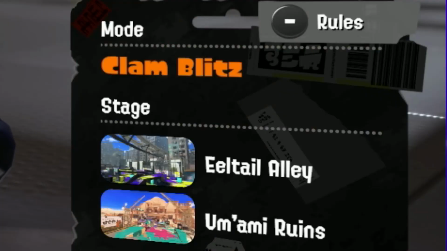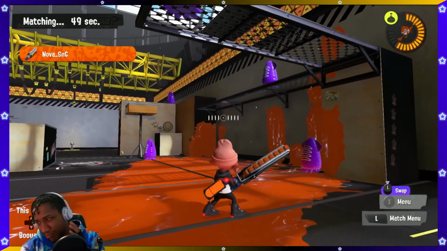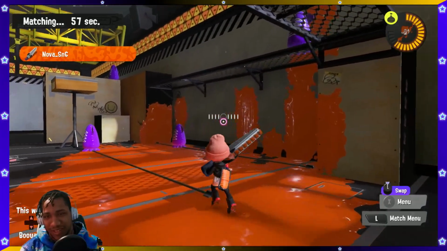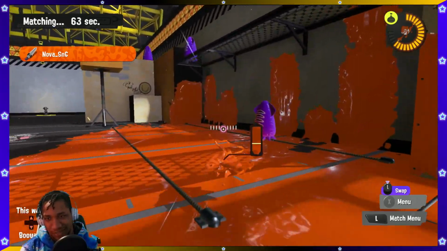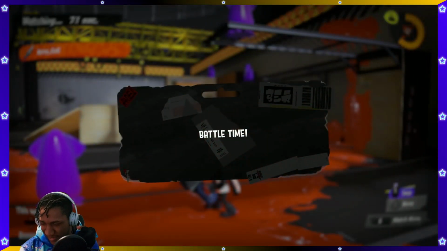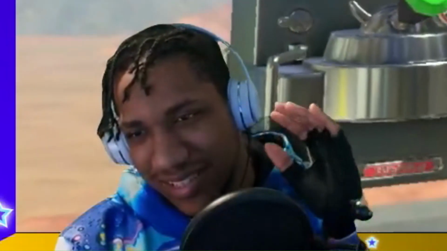Timing of it all. Ooh, Clam Blitz. It might be because I'm personally left-handed. I feel like I have much more comfort in this by swinging a left-handed full charge. I gotta say, I doubt they ever will, but it would be nice if the devs could give the Inkling the opportunity to do stuff left-handed.